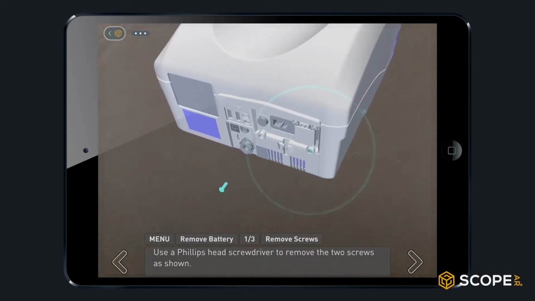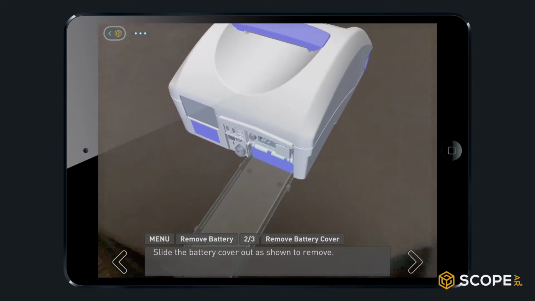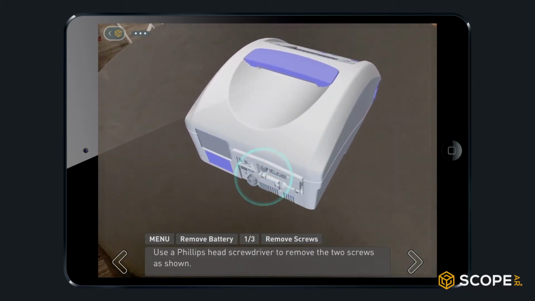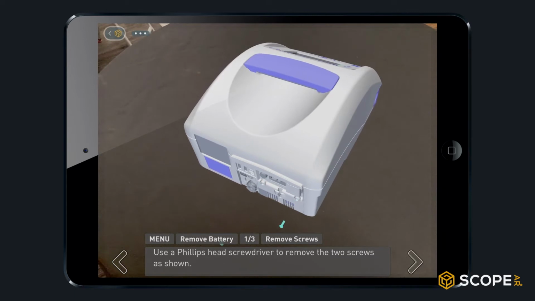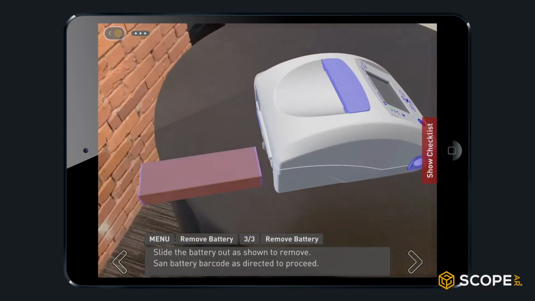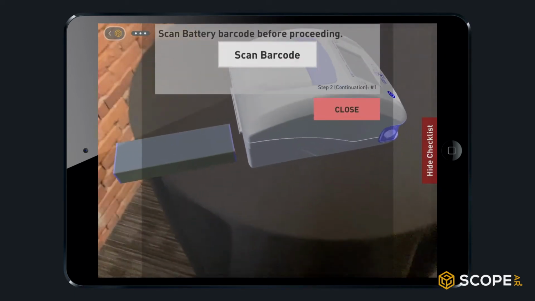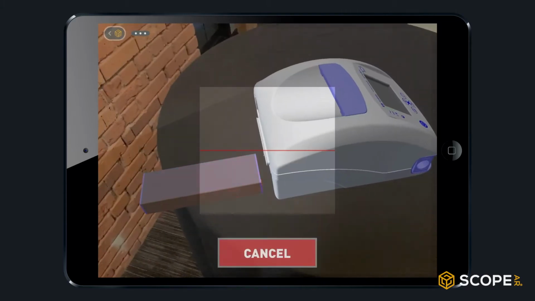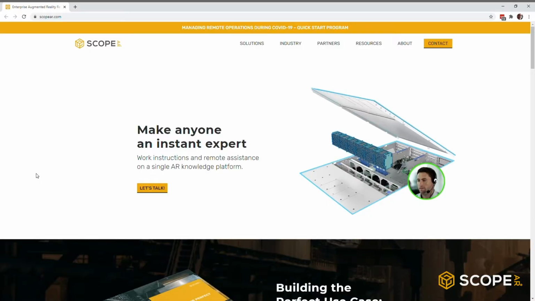When it makes sense, including images and video can also be a huge help, maybe from your existing training materials. You can also build in menu structures, warnings, and prompt your user to respond to questions to validate their knowledge or confirm how work has been completed. In fact, these instructions can do anything a custom-made training app can do, but they can be made without any coding, scripting, or development experience whatsoever. Anyone can learn to make these instructions in just a few hours using the all-new WorkLink Create.